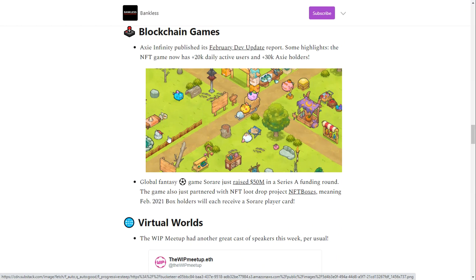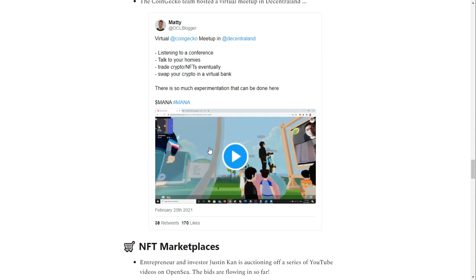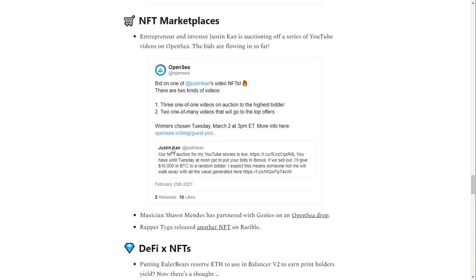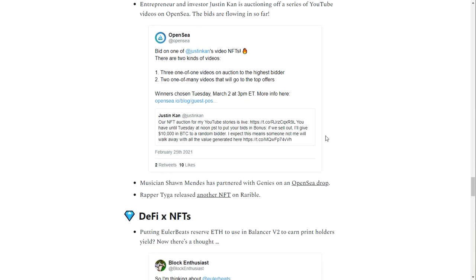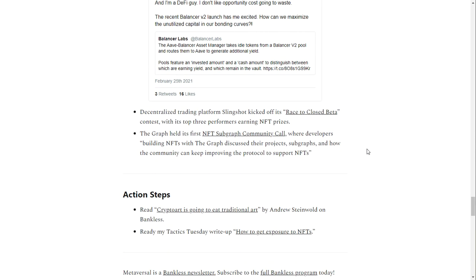These are all different types of stuff you could do in these virtual worlds that there are. This is definitely a good article. Marketplace. We didn't show it, OpenSea, but we will in a second. But we just were at their website for their Bible. They have a lot of good resources there. DeFi, NFTs. I mean, you could actually yield farm, which is basically locking up some tokens to create new tokens. So I mean, there's a lot of just different stuff.